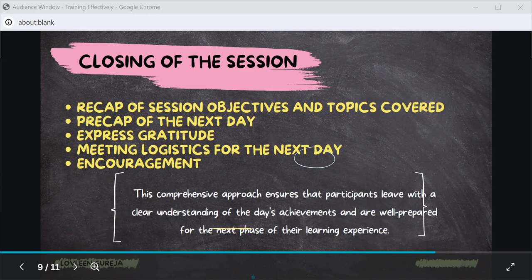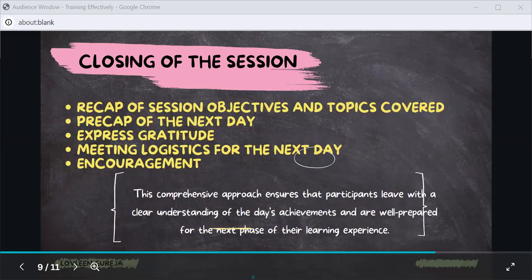Right? The second step, recap of the next day. We equally want the candidates to be excited for the next day. Right? So, overview of the next day's agenda. Offer a brief overview of what the participants can expect in the upcoming session. Provide an outline of the agenda. Provide hints at the exciting topics that are going to be covered. Or you can say, what are the teasing activities that are going to be there? What is the engagement that the participants can expect?